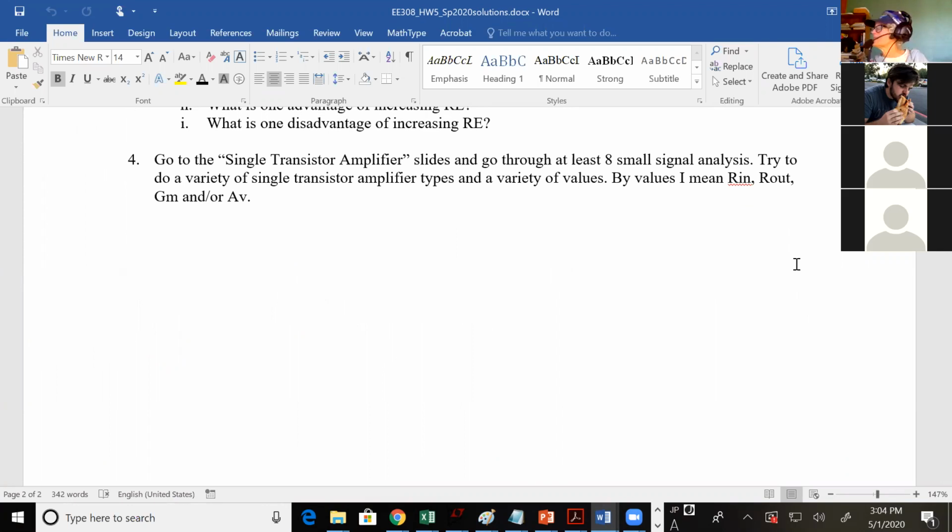So would it be like what we're doing in class, just finding the different values for different types of amplifiers? Yes, like finding the R out for common base like we did today, or the R in for common emitter. And there are MOSFET circuits in there too, so do a few of those too. So that's just for practice, there's no turn in for that question. Yeah, I'll send out an email right now to make it clear. Thank you.